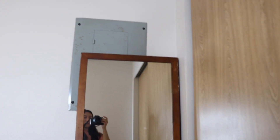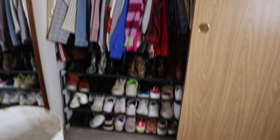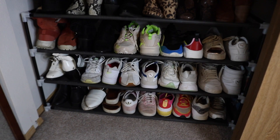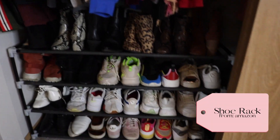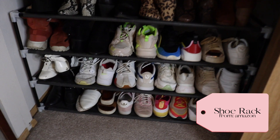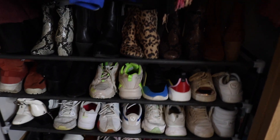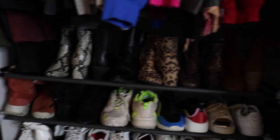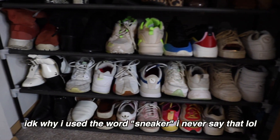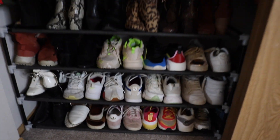Let's move on to my closet. Because Grace and I share the room, I get one half and she gets the other. Here's a little overview - this is why I cannot put my hamper in my closet: I have this shoe rack from Amazon that's super nice. I'm obsessed with my shoes, and in order for them all to fit I needed a big rack, which takes up half of my side. I have most of my boots on top and then lots of sneakers, booties, and sandals on the bottom.